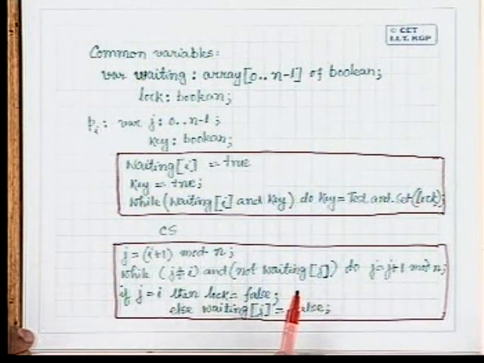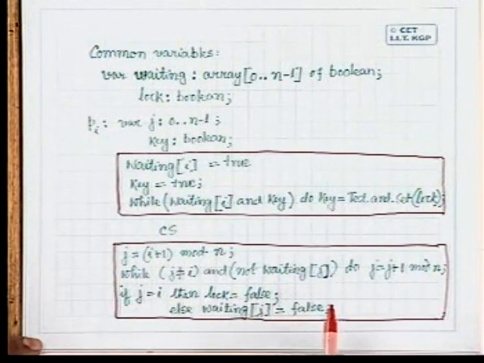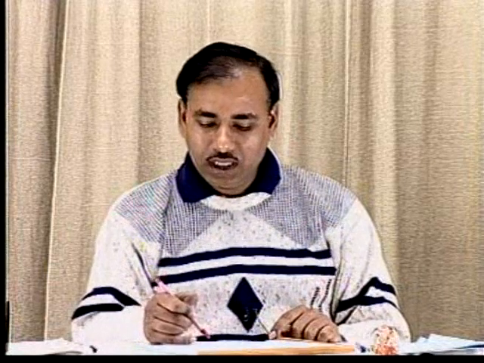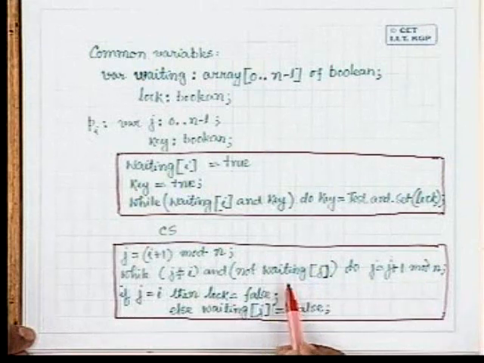But we also have to check whether the other requirements are satisfied or not. Among the other requirements, we have the progress requirement. That is, among the processes who want to enter the critical section, the decision of who will enter has to be taken among those processes only. That is also taken care of by this while loop. If I find that waiting[j] is false for a process, I am not checking that process at all; I am just skipping to the next process. So the progress requirement is also met.